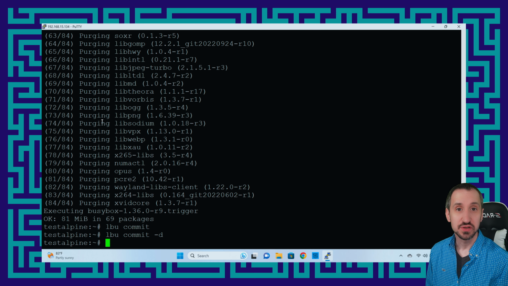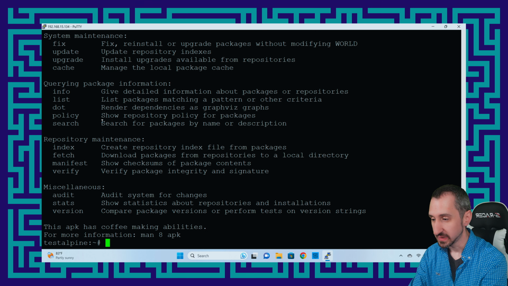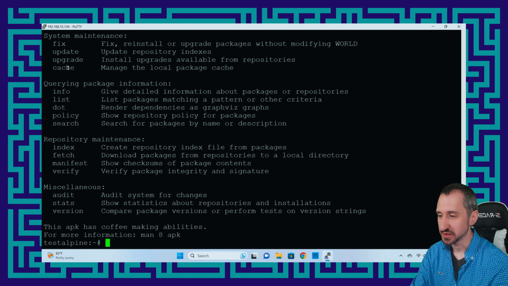Now, when you're doing things like upgrading on Alpine Linux in particular, APK has some very good tools in terms of getting your packages installed. So you have fix, update, upgrade, cache.